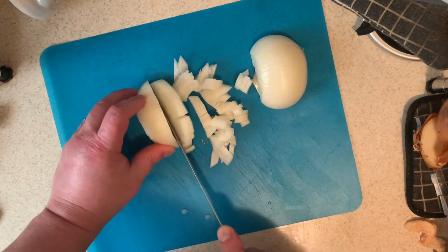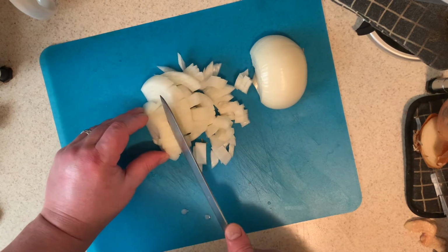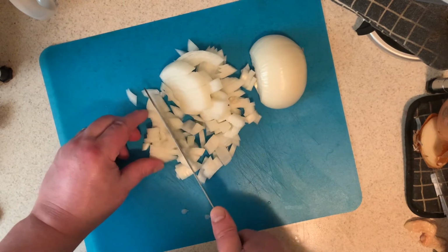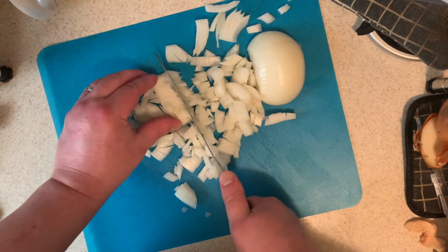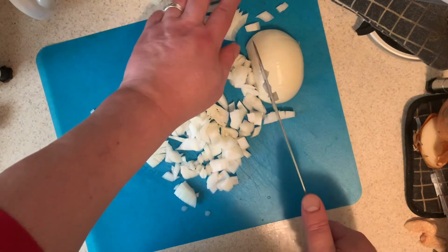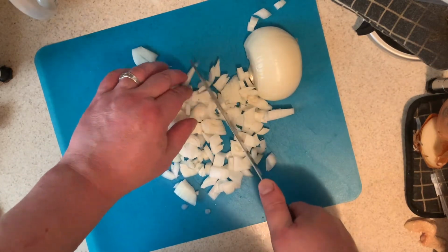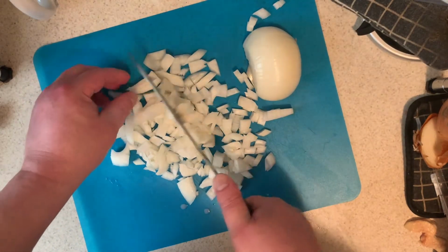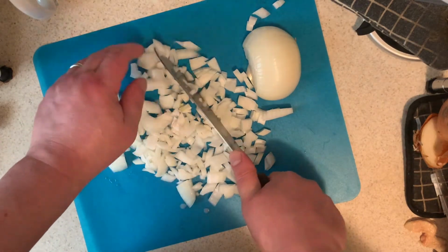Look at that, bam. And all you really need is about a half onion for this. Though I wouldn't mind putting more onion in there, but nah. This recipe usually only calls for a half onion. If it's just you and a couple people, just you and your wife, or maybe a kid, just use a half onion. But if you're feeding a whole family, more than 2 or 3, then you're going to want to go with a full onion.